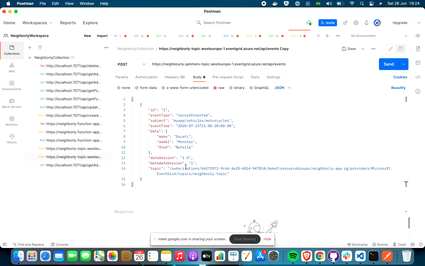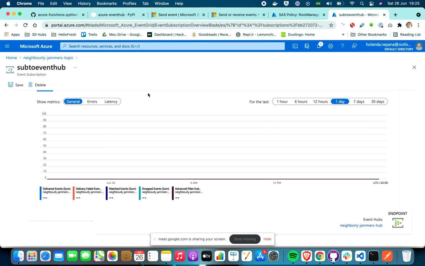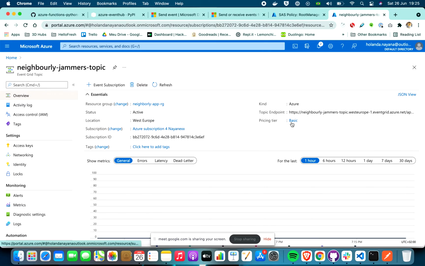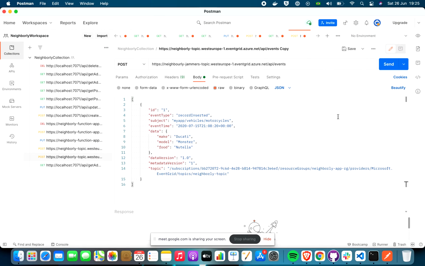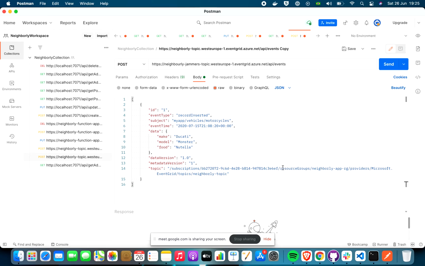So I think for the topic we can go to overview. I think it's something like this. Oh no, yeah, we need the subscription ID, so we copy this and then we replace it in here.